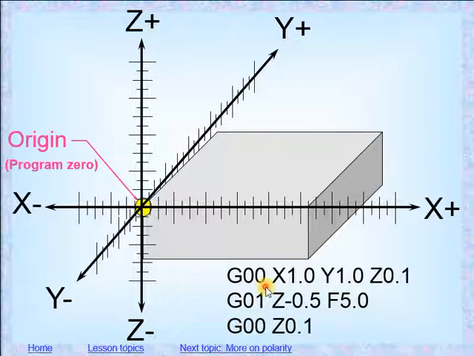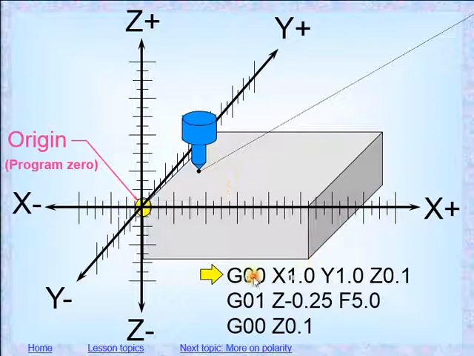Now in this case, what we're going to do is go over to a certain point, rapiding, and then we're going to do a feed motion down into our part. So it looks like we're going to be using a spot drill and putting some spotted holes in here. We're going a half inch deep. Maybe we're actually drilling a hole if we're going a half inch deep. So we get a tool. And our point at this here, it rapided over from the machine's zero to this point. So this point is X1, Y1, Z.1. So it rapided over here all in one motion.